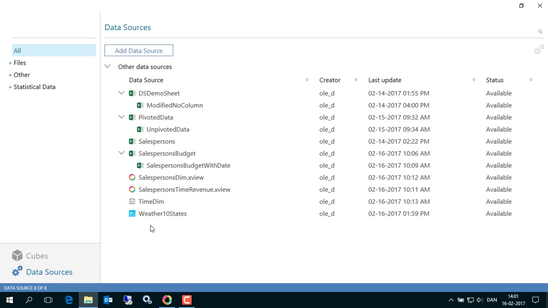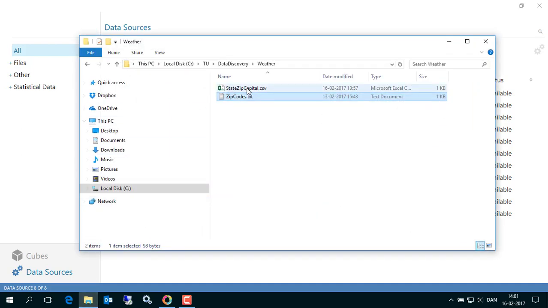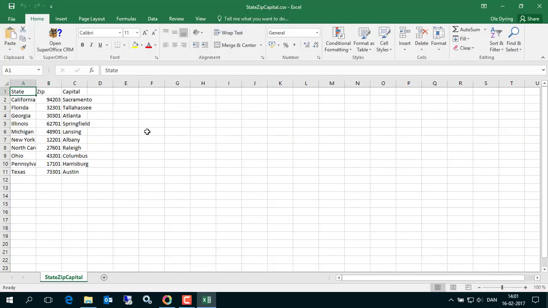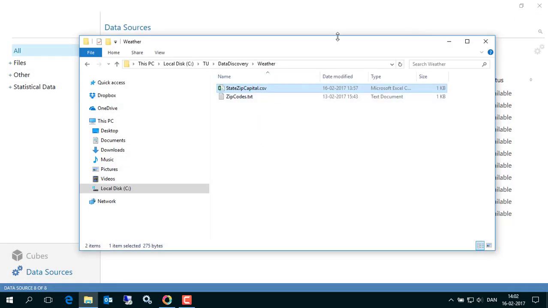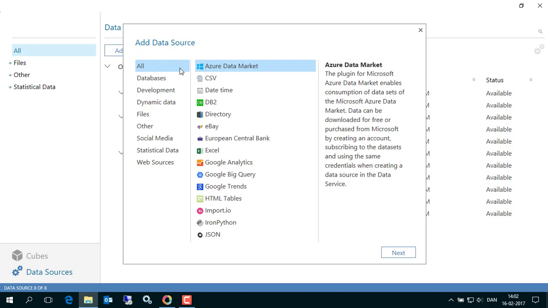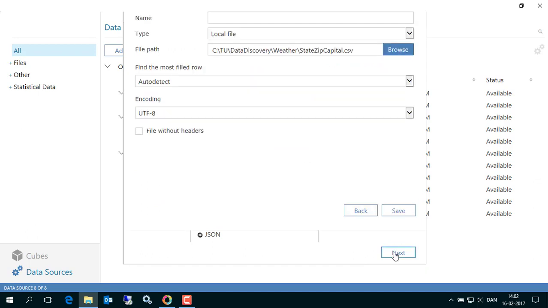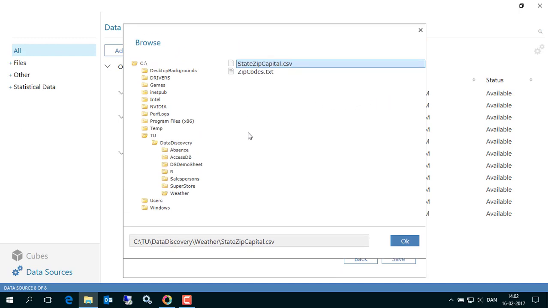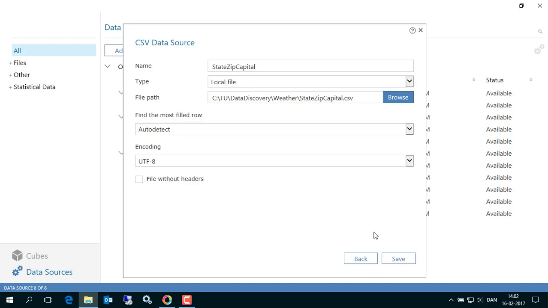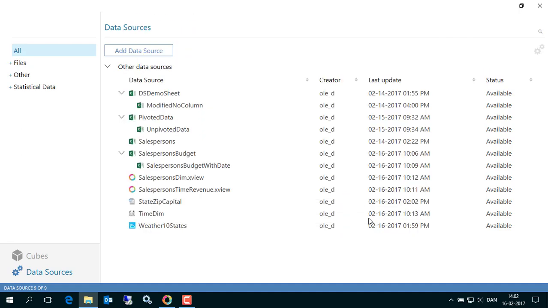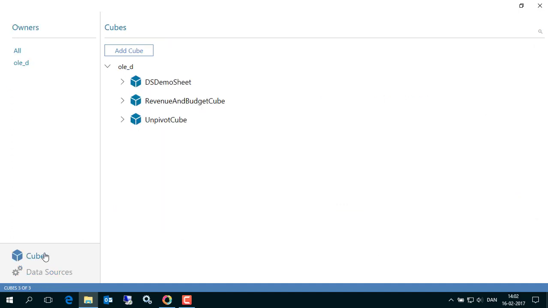Actually, those are the ones I would like to express in an analysis. But before I do that, I'll just add another small data source here. It's a small data source where we just log these zip codes: what are the actual states and what are the actual capitals of those states? And that's the information you get here. So this one is just going to become a dimension table in your data model. So let's add it. It was a comma separated file. And we just need to browse to it and locate it. It's this one here. Okay, and we just save it as it is here. That should be okay. So now we've got that extra data source, our comma separated file, and our weather data.